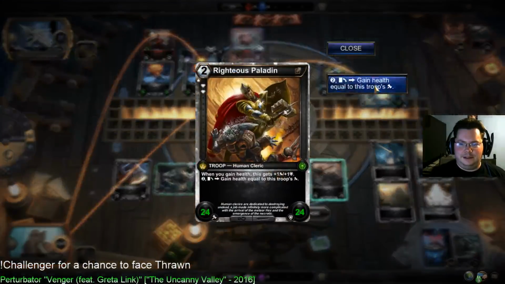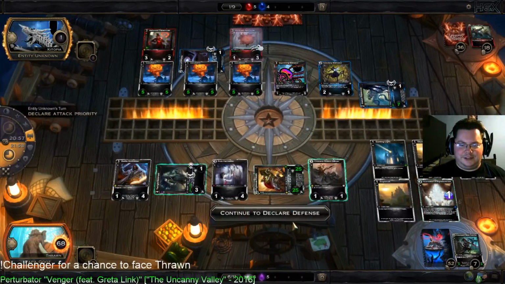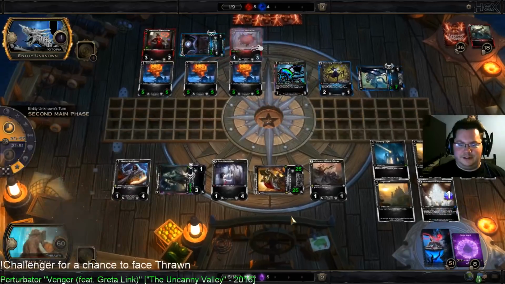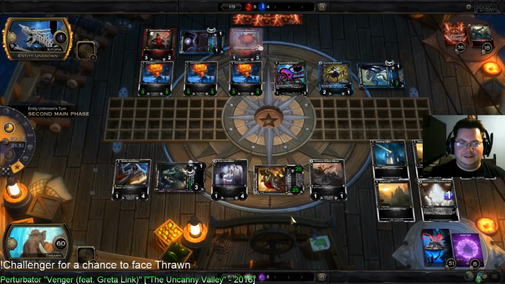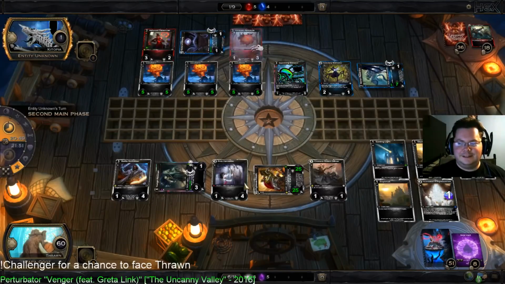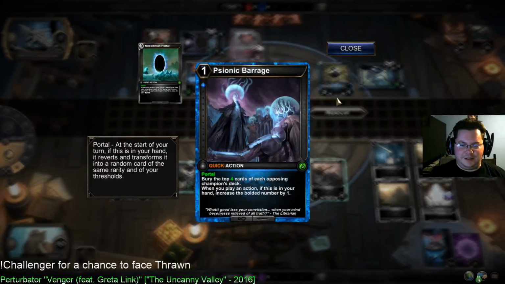Alright. I'm now at 68 health. Go ahead and deal me 8. You're getting there. You're getting there. Sonic Barrage, bury the top 4. This is the game Kitopia's fallen into now. I can't kill you by damage, so I'm going to mill you.